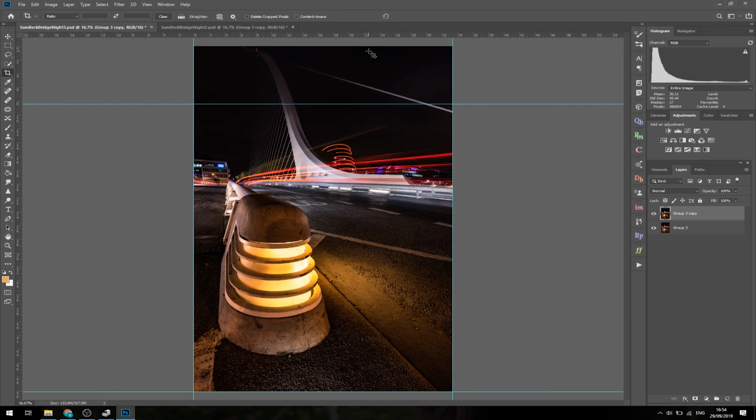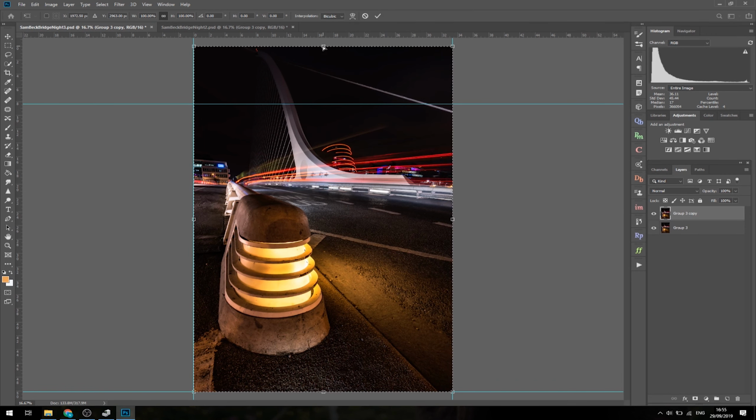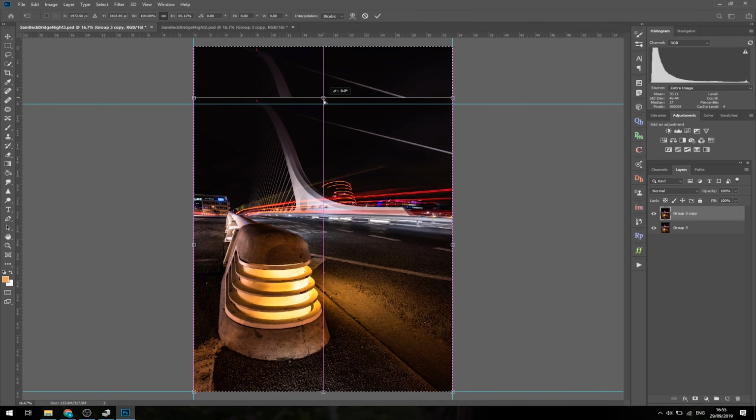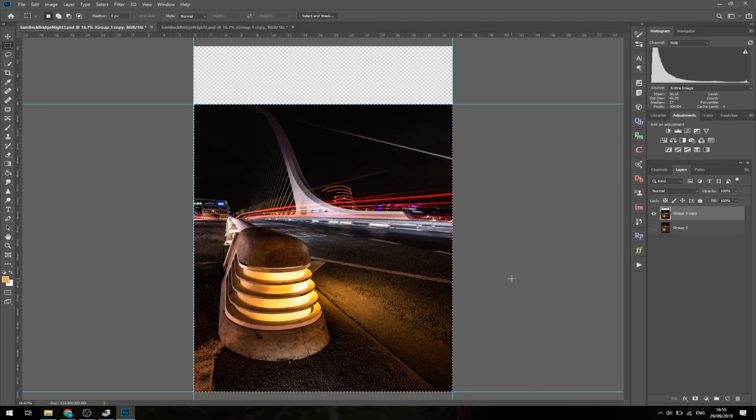Now there's a few ways to go about this. You can do this in sections, or you can shrink everything all in one go. It really depends on the image. They're all very different. But just to show you, if I were to click on the rectangular marquee tool and make a selection of everything, click Control-T or Command-T on a Mac, edit, transform, distort. And if I were to shrink down everything and click OK, you'll see that it looks very squished everywhere. So we don't want that. In some images this might work. For this one, clearly not.